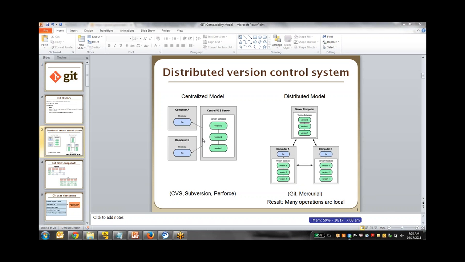Okay, so to overcome this, Git has a distributed model. That is the reason we don't just call Git a version control system, we call it a distributed version control system. Okay, now talking about how it exactly differs, the first thing you need to understand is that in Git, there is no server and client concept.